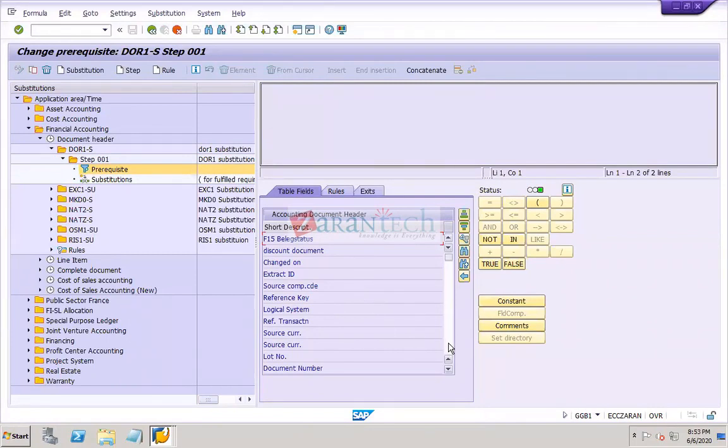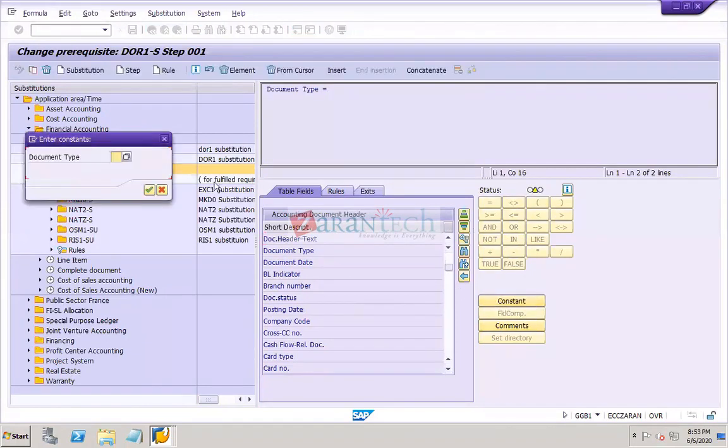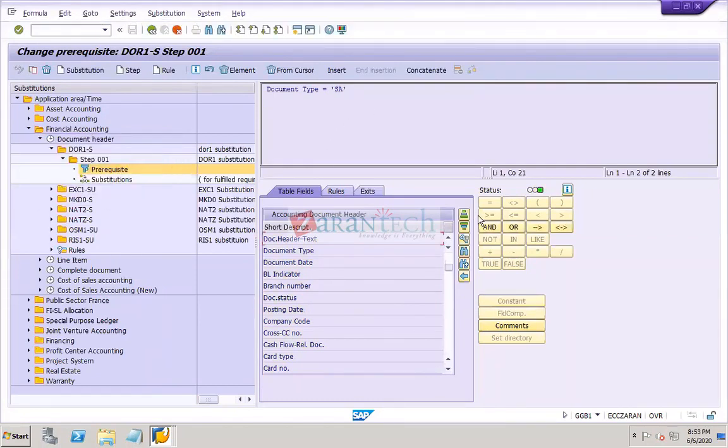I would want to make the prerequisite document type and company code. Here also I'm taking the same prerequisite. Why I'm taking the same, I will be telling you. Document type is equal to constant SA document type. Again, an AND operator. And next is company code. Double click on company code.